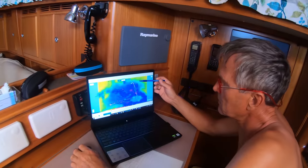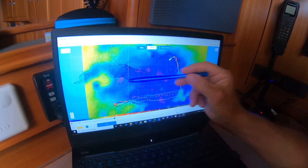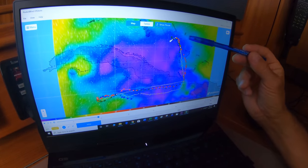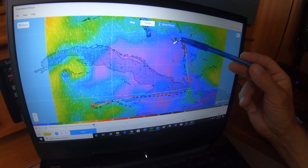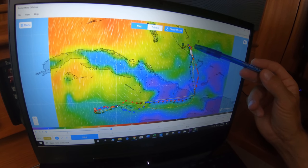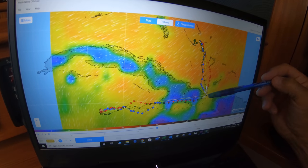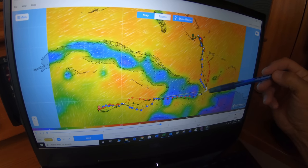Preparing for our departure from the Bahamas, Glenn is looking at the weather. So here's Cuba. We've got to go around the edge of Cuba through the Windward Passage and across the bottom of Cuba to Cayman. To start with, we're going to leave tomorrow morning when it's very, very calm, going up to the top of Long Island. And then during the day, we've got this big front coming down and we are trying to stay ahead of it. So we reach the tip of Cuba just about as it hits us on Sunday morning.